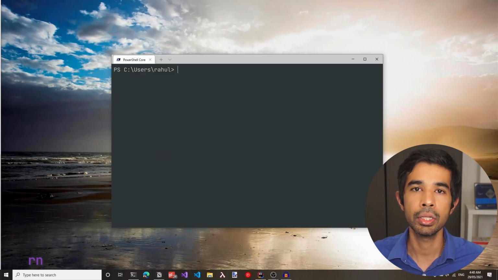Usually my intent is just to set up a blank API template or a blank React application. But in no way does it mean that using a command line is the only way you can create a project. Nor does it mean that if you don't use a command line, it's not appropriate or it makes you a lesser or a better developer. Now one of my friends asked this, so I thought I should mention this in the video. So for a change, let's use the GUI tool to create the new project.